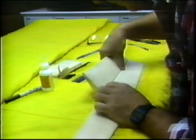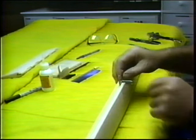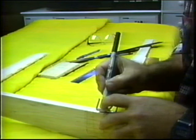And once all the alignments are in and you have this set, then it's time we'll permanently install the horn. Now, this is still just tack glued in here, but we'll permanently install it, put some little braces in here, and then we're pretty much permanently committed to this control system. Now, I'm taking a piece of soft quarter inch here, and I just want to measure this up to make my little brace. Just to contain the horn, it'll lock it in.